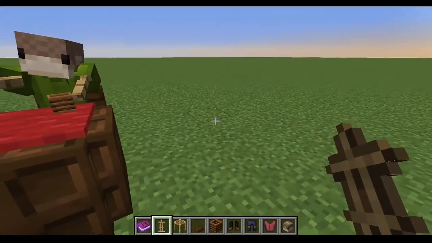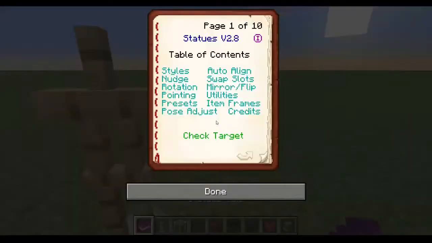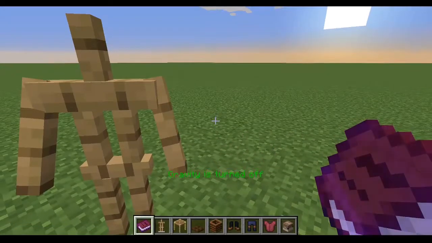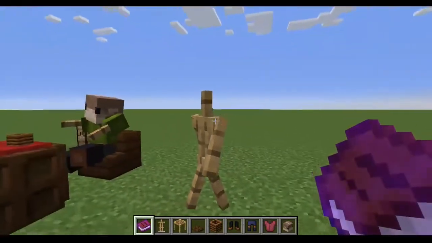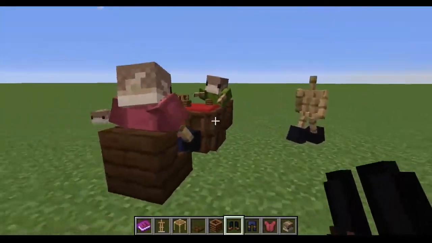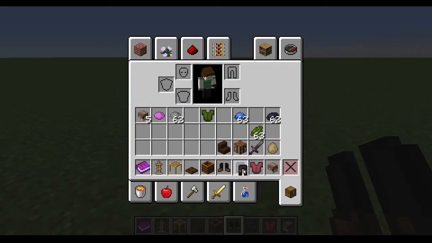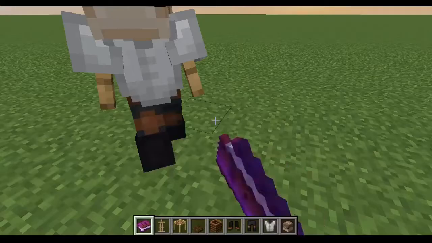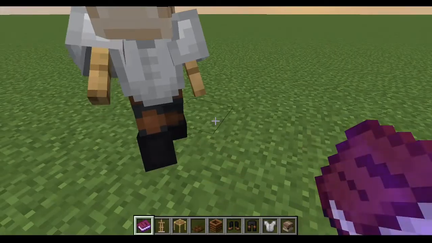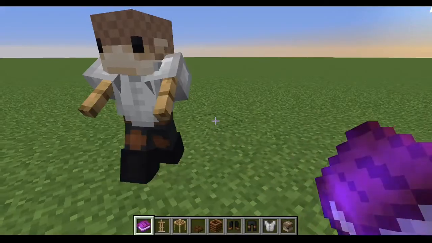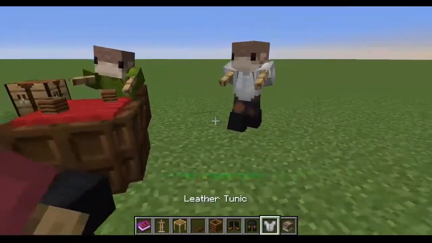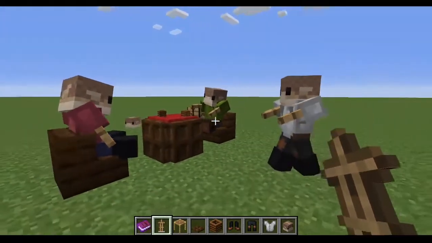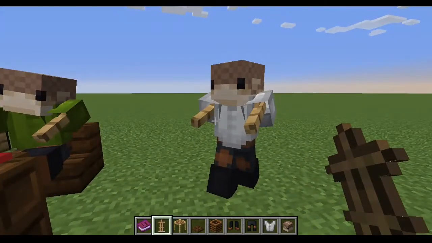So what I'm going to do is add another guy. No base plate. No gravity. Show arms. And I'm going to preset it to walking. Then if I add the black boots that I add to everything, and then create some kind of uniform thing, then by simply adding 2 more cups to this guy's hands, mirror flip, mirror arms right to left, there we go, unlock that, and then give him 2 more cups, then we have our waiter kind of guy. Are they still called waiters in cafes? I'm going to call him a waiter just because that's the word that I'm thinking of right now.